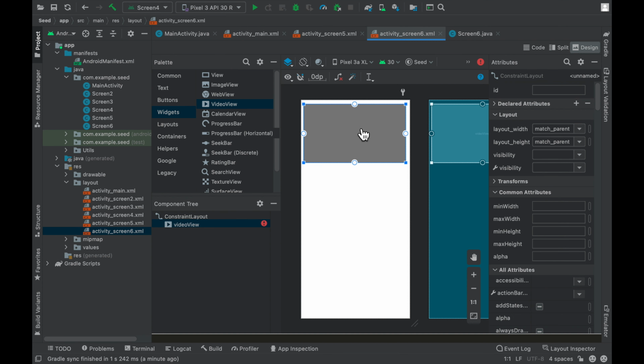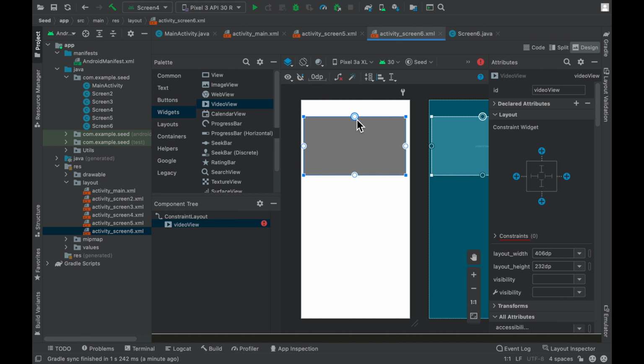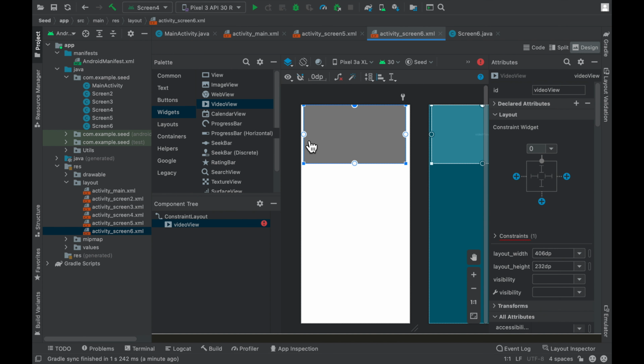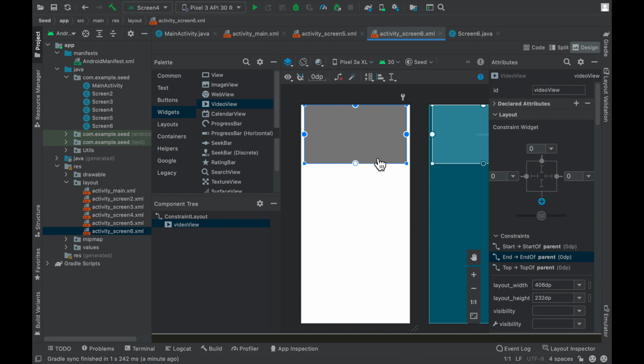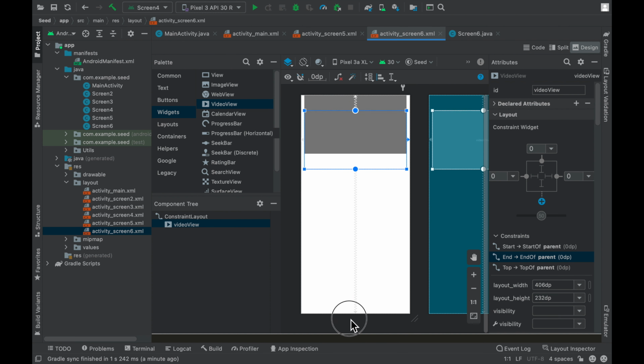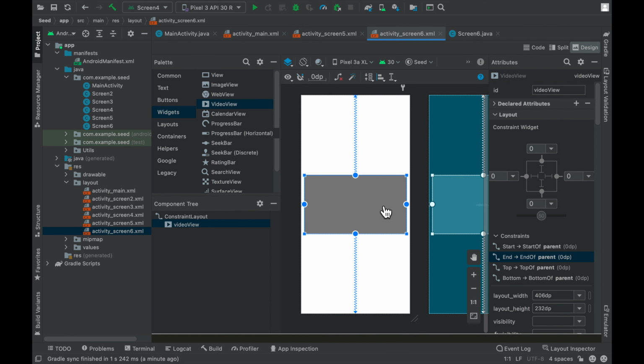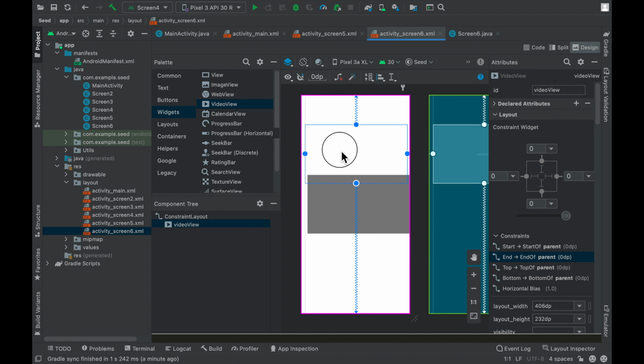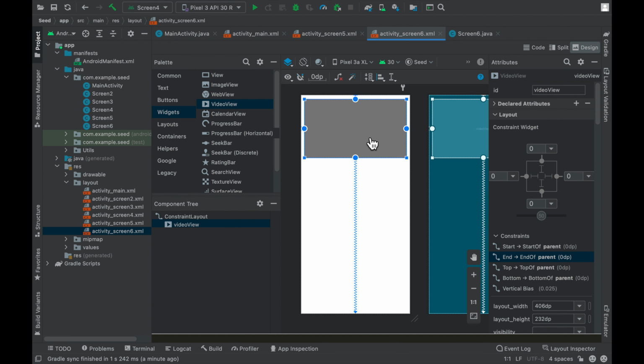And then I'm going to add constraints on all 4 sides. Okay. So now I'm gonna bring it up here where I want it.